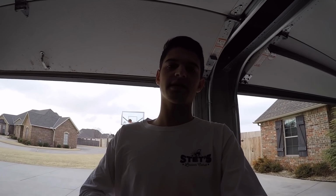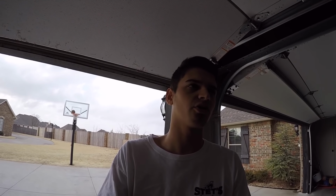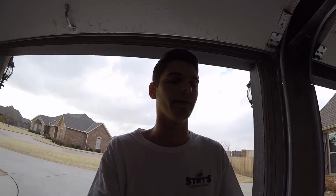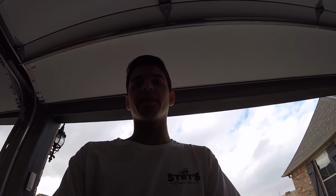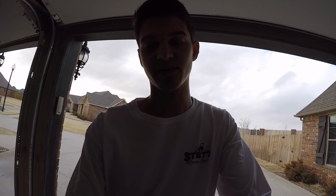I use Yardbook. I bill every time that I come to mow. After we leave, I'll charge the credit card, right? Actually, I didn't start doing that until towards the end of the season. A lot of the time it was at the end of the month I'd bill, and they would pay by card online. I have Yardbook up right here, so I'm going to take a screenshot of this page and put it up on the screen. As you can see, the totals just go up and down, but most of the time it's up during the season.